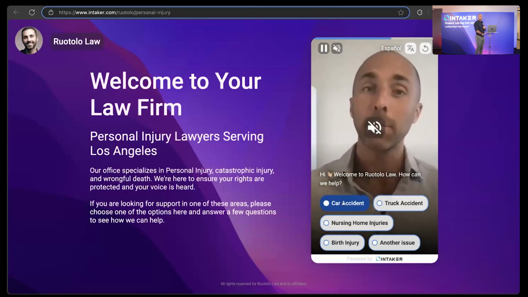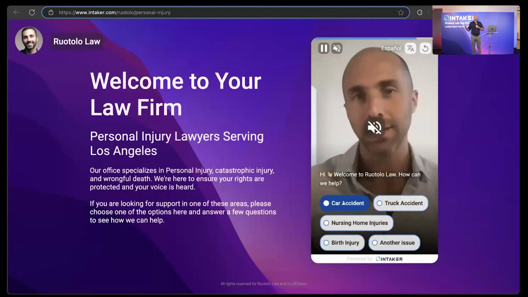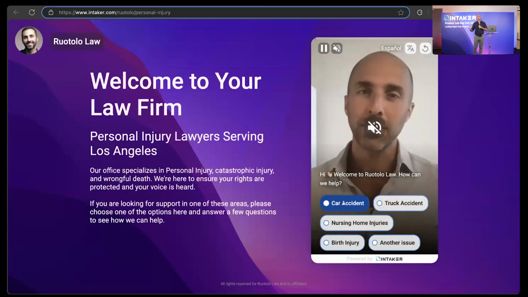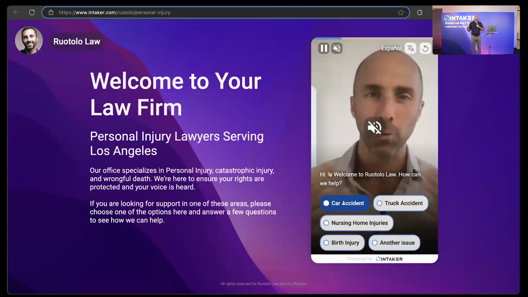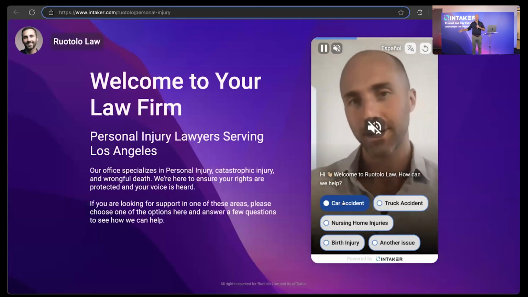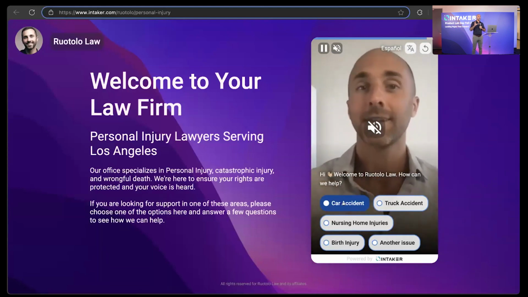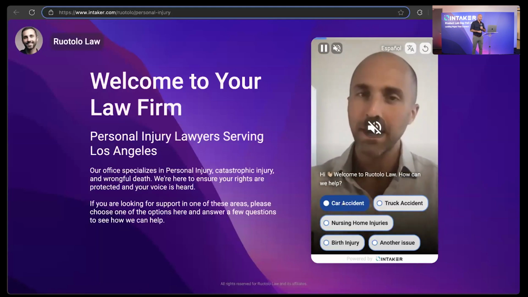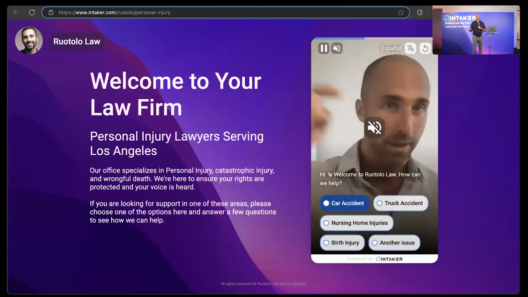And from here, why do you want to use this? If you're using Intaker for lead capture already, you probably have other things set up like automations, like those workflows, like Live Call Connect, all that stuff that we already talked about earlier today. You don't have to set that up twice. You already have it set up on your chat for your website. You can also use this for, like I mentioned before, lead capture in other channels such as your local audience, but you don't need to reinvent the wheel with your integrations, right?